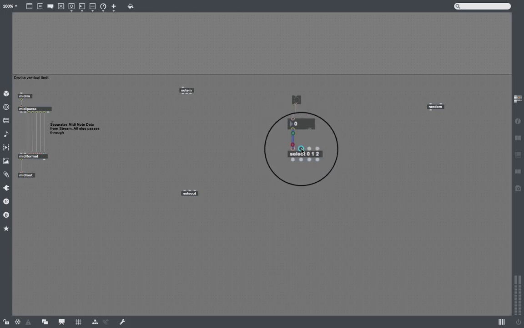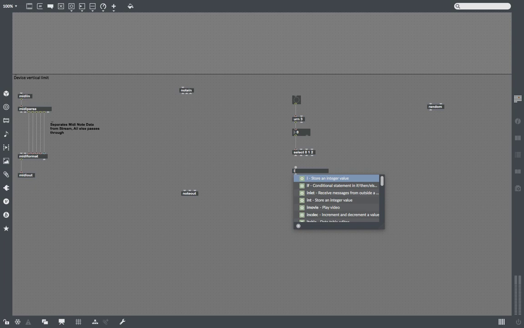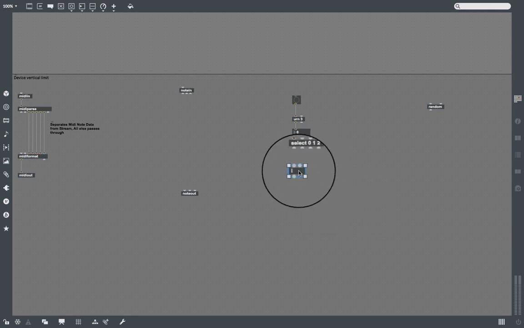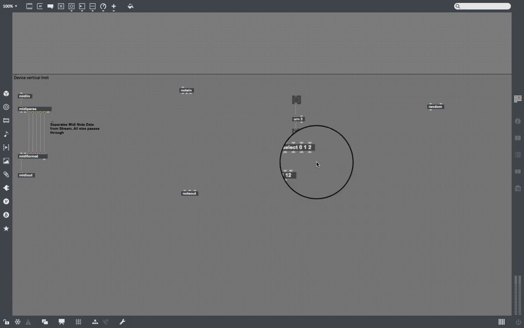So I'm going to connect this, and this is the value to be tested. The value is going to come from the urn. And then I'm going to create some basically static numbers, some constants that will be triggered. You do that by creating an integer, which stores an integer value, but since I'm already giving it the value, it's going to be 12. And what we'll do is we're going to duplicate this twice.